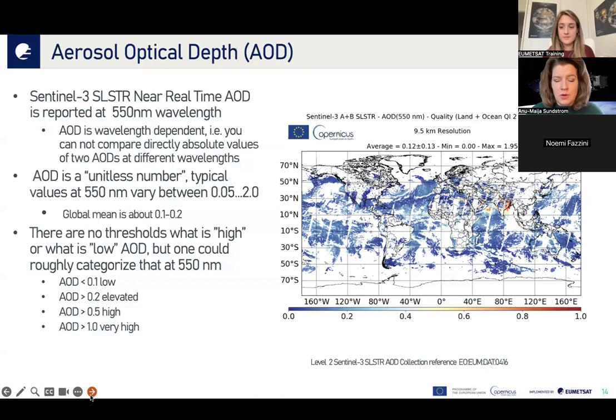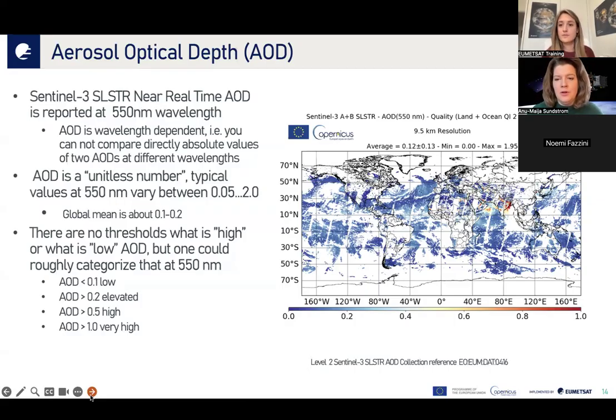What I could also mention briefly here is that typically the AOD is reported at 550 nanometers, but the AOD value itself is dependent on the wavelength. That's why we often say at which wavelength the number is reported. AOD is a unitless number.